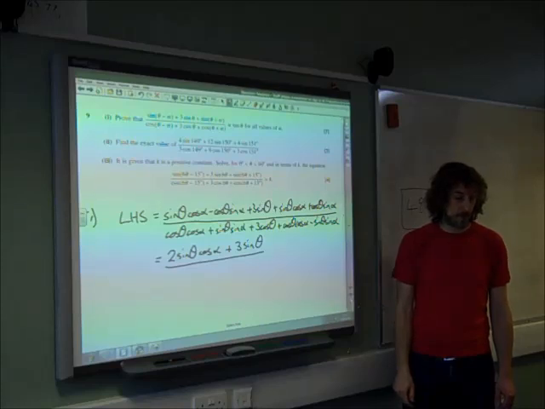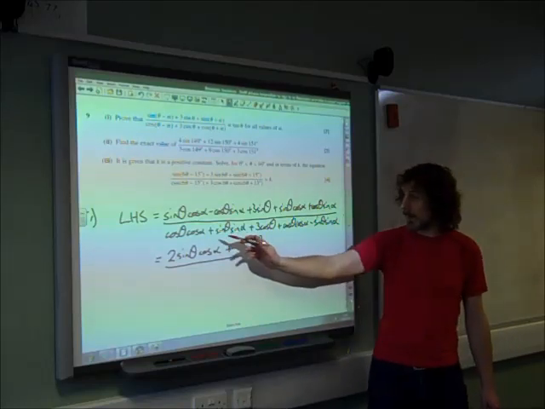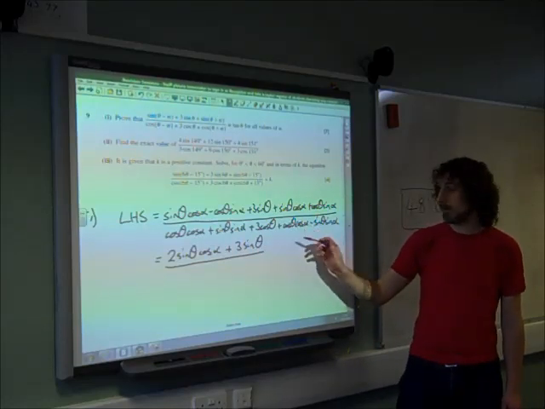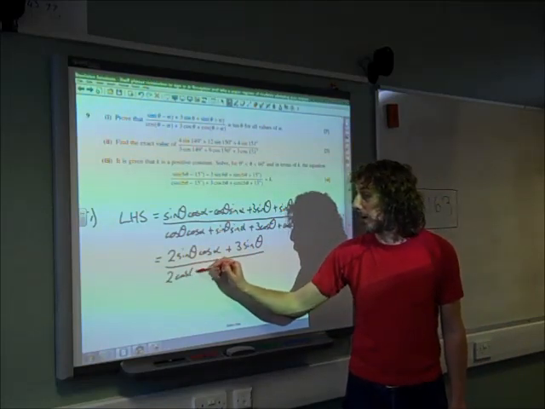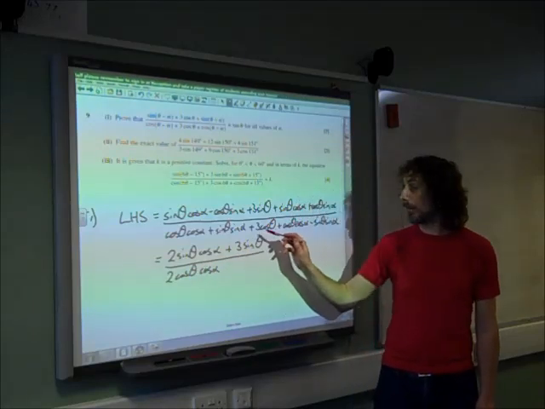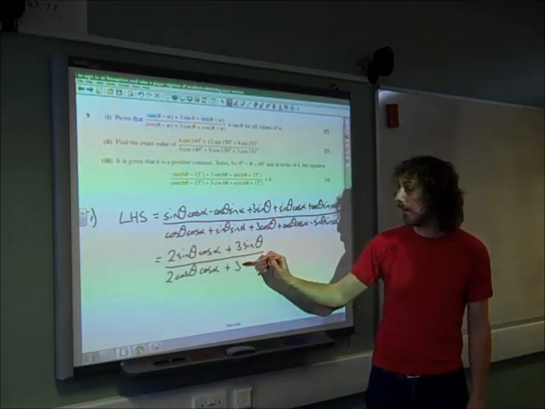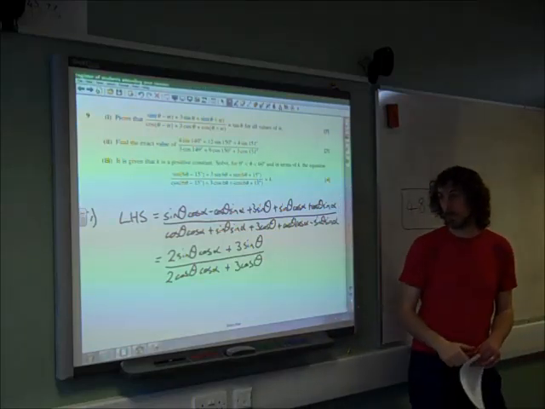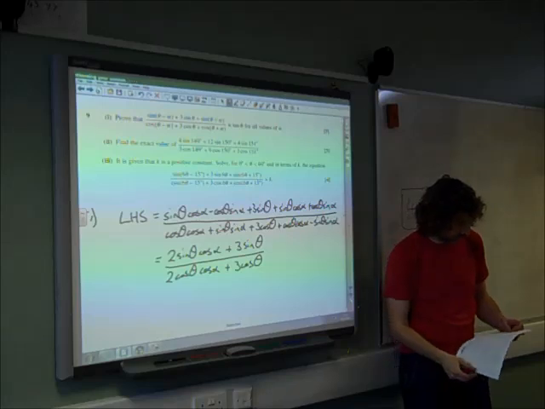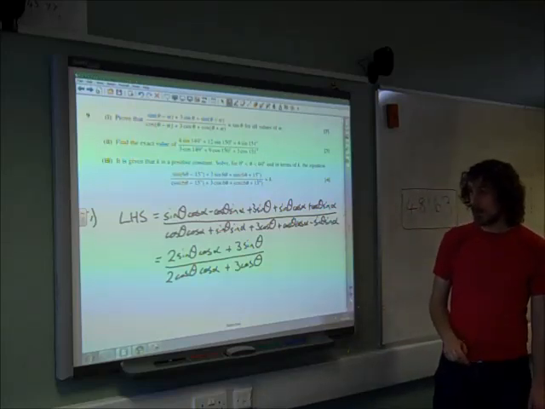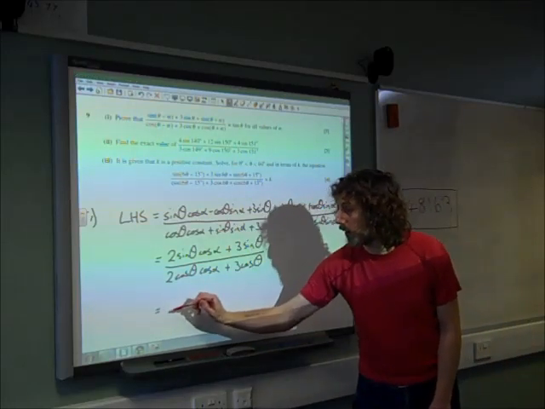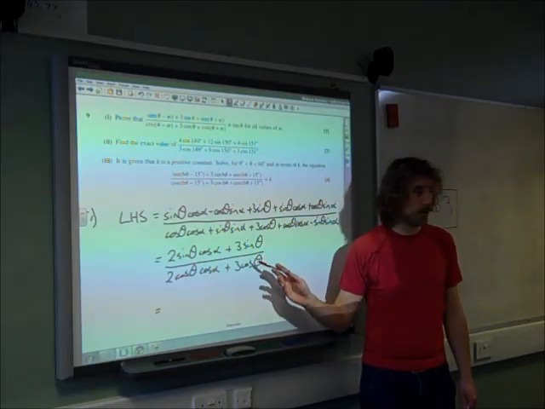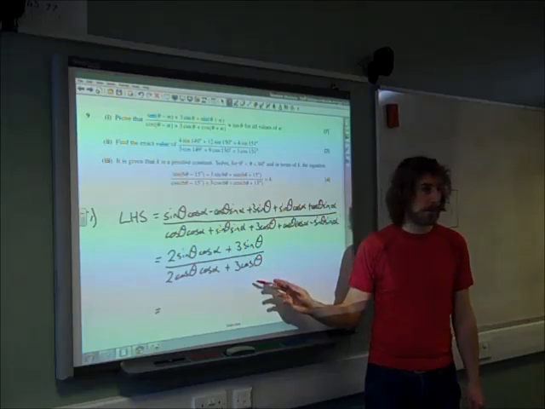The bottom line, something very similar happens. We've got cos theta cos alpha appearing twice, 2 lots of cos theta cos alpha. And we've got 3 cos theta appearing there. Okay. And then, if we look at that, we see what's happened here is we've got sine theta appearing as a common factor at the top, and cos theta appearing in both terms on the bottom.